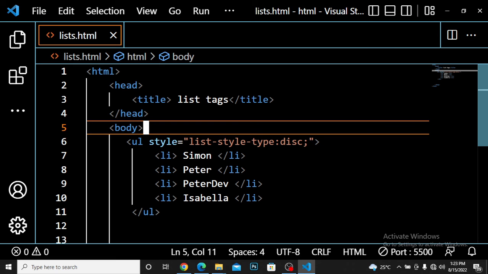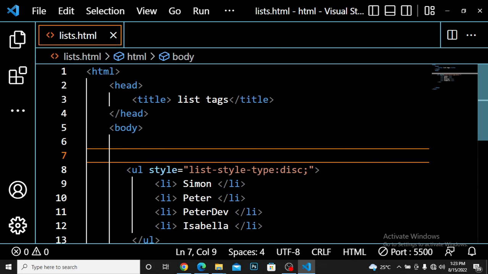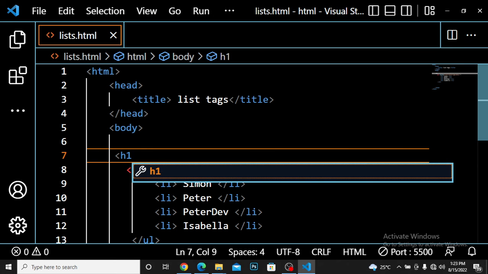The next one that we're going to look at, I'm sorry, I forgot to teach one thing, which is the comment in HTML. If you want to write a comment, for instance, I write an H1 paragraph.